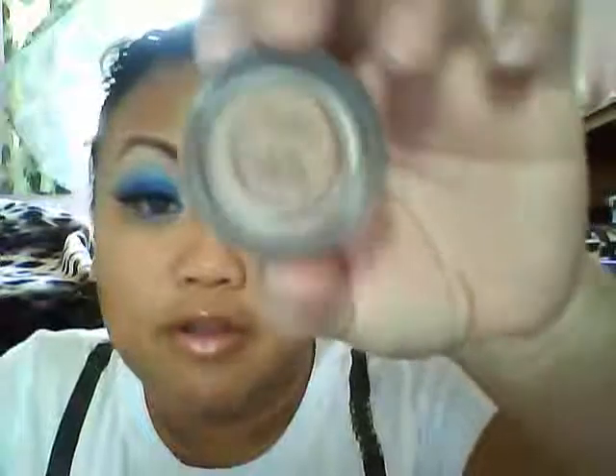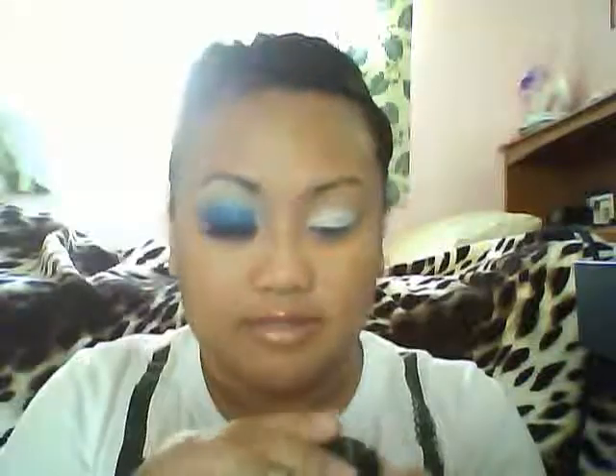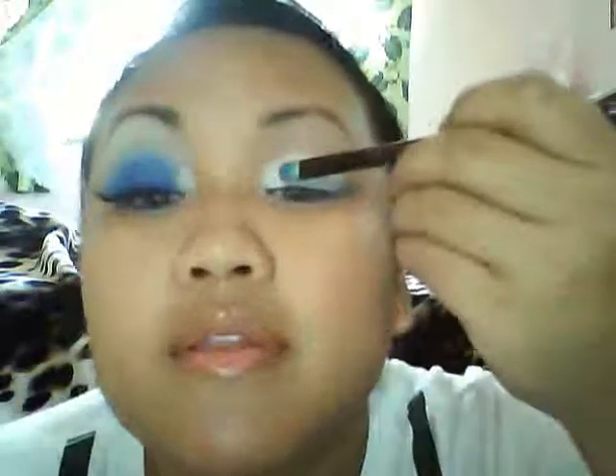I'm going to do this look right here — it's a blue with a little shimmer. It's a Penary paint pot from MAC, and then I put NYX Jumbo Pencil in Milk focused on the lower lid area. Now we're going to go in with the lid color, and this is Sea and Sky Mineralize Eyeshadow from MAC — it came out from a previous collection. We're just going to pat it on the Milk pencil.